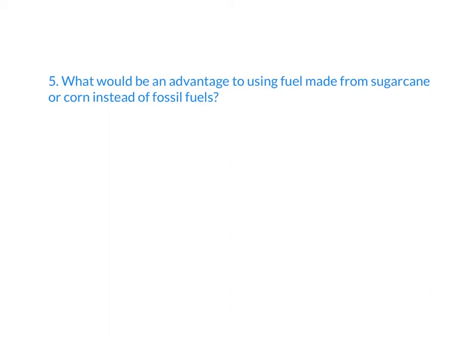Now, this is a kind of an addition to the question, what would be a disadvantage for using, or an argument against using fuel made from sugarcane or corn? How would somebody argue against that? Don't know about you, but I love some good corn on the cob now and then, and there are just so many foods made from corn, and even sugar cane can be used to make sugar. So the argument is that you're taking food and you're making fuel out of it. So that's always a question.